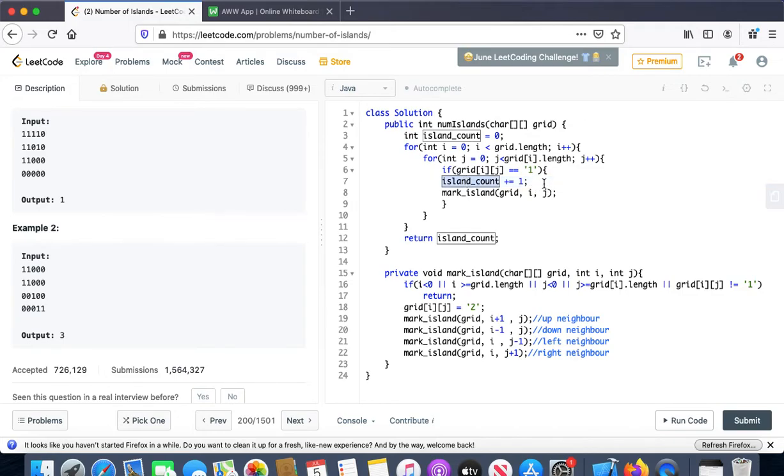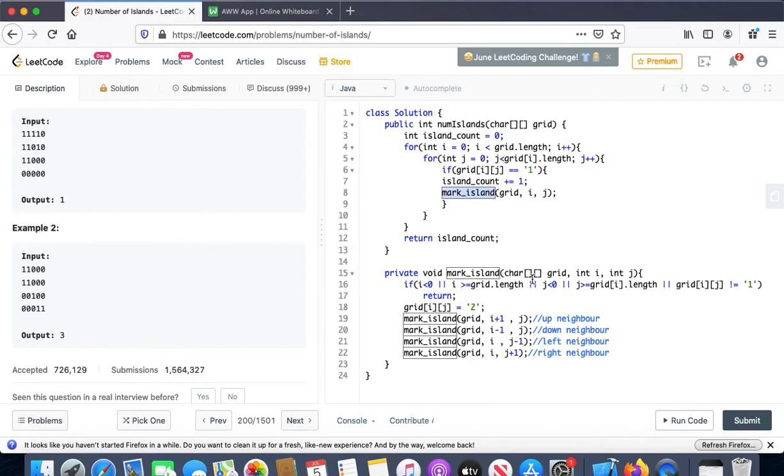But we need to check the adjacent cells. If they are also land, if they're also 1, we have to turn them into 2s, so next time when we go through, we won't count them as an island. So markIsland is the function. We are sending the grid and the i and j indices, and finally we return the island counter.